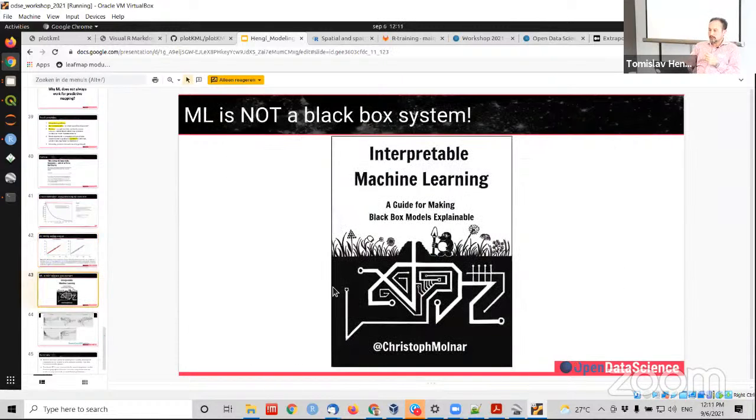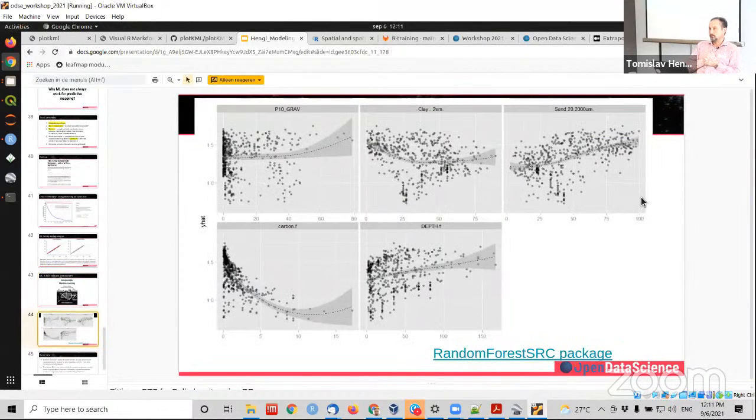Then the other thing is this book by Christoph Molnar, a fantastic book online. It's also a GitBook made in R Markdown. You can read about all the diagnostics you can do to analyze the models and to see whether there are strange things, and one of the classical ones is partial dependence plots. If you fit a model, you zoom in and do lots of diagnostics. After you run random forest, you say okay, I got the model, I got numbers, all automatic. But now I want to see what I got. How does it look?